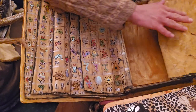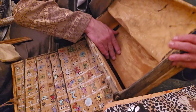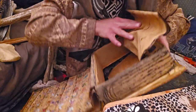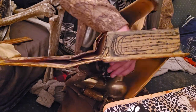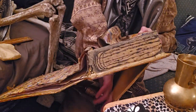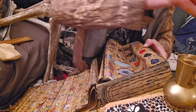There's this right here. This right here is a trap door in this book right here. That's what's allowing it to go like this. One and two, like that. That's what you're doing.